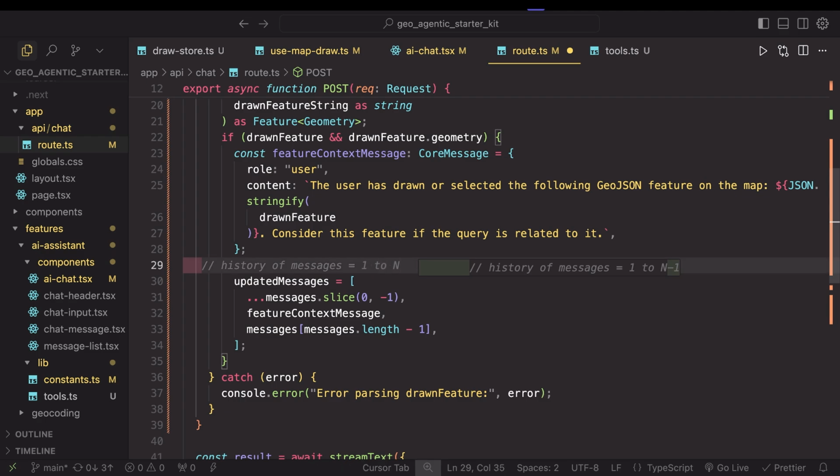And now when we want to incorporate this context message, we want to do something like this. So we want to say from message 1 to n minus 1.